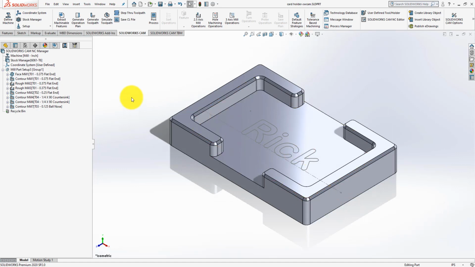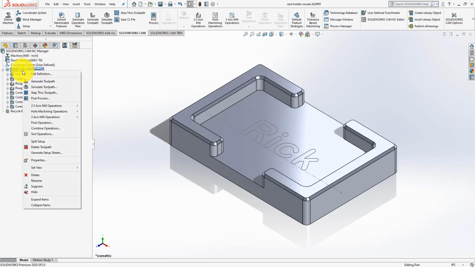Now that I've got the toolpath done here, let's go ahead and post-process this.